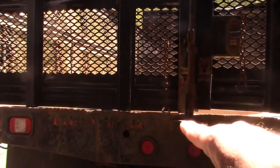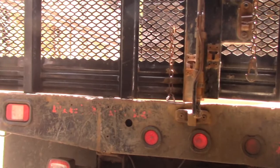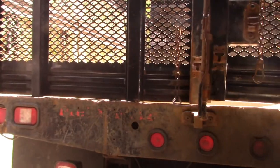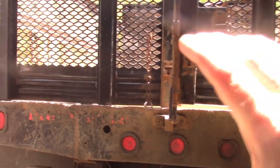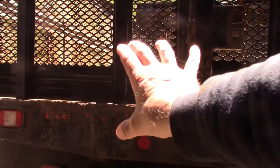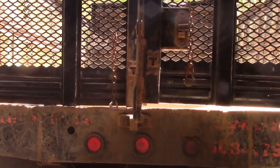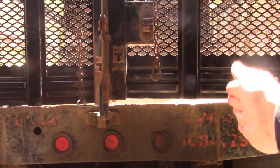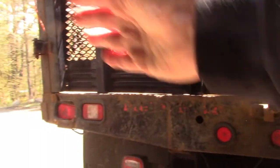And I'm going to also put, there is no structure tying the left side to the right side of these vertical channel irons. You'll see those when I remove this sheet metal. And we're going to put some very, very strong box tubing in there to connect the two sides together. And then we can use that as a foundation to extend the wings, if you will, of the left and right side of the body.